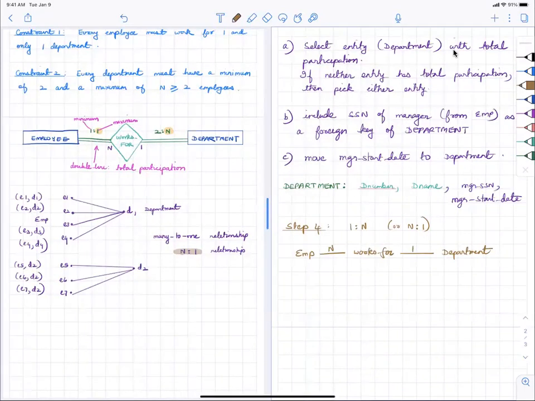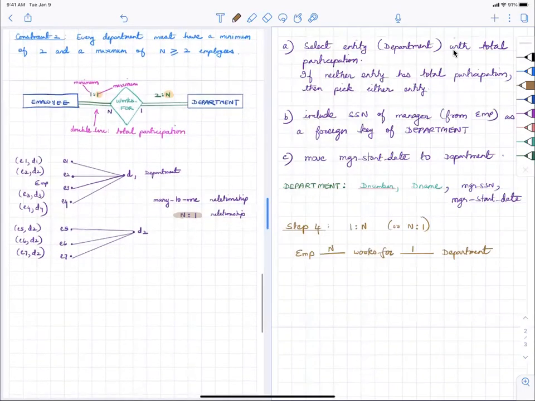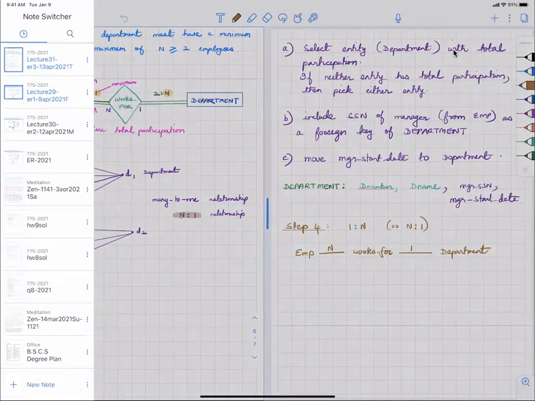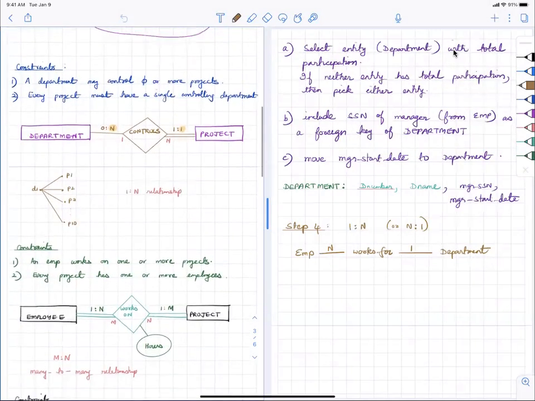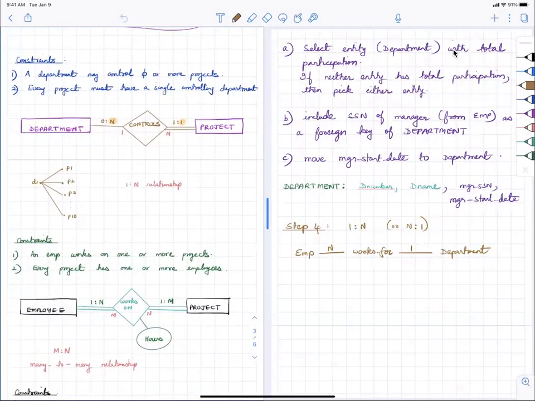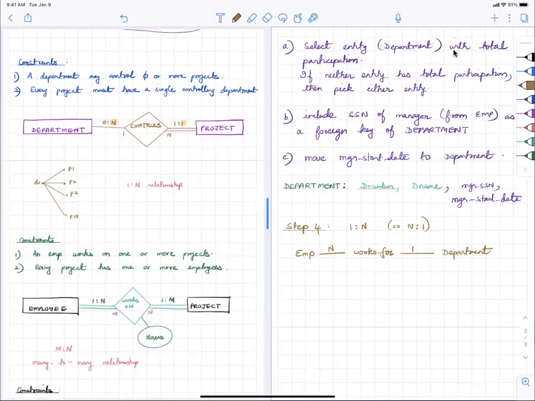So that was one. Okay, the next one we had was department controls project. That was a 1 on one side and N on the other side.